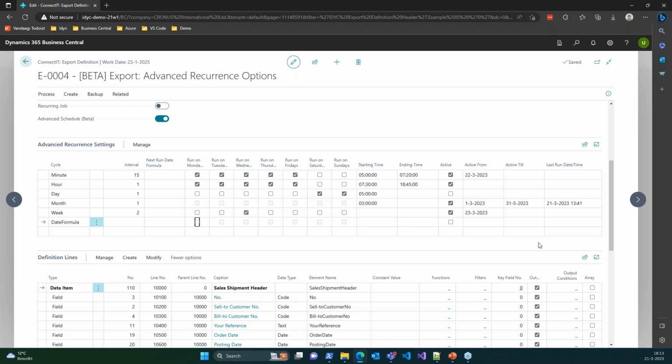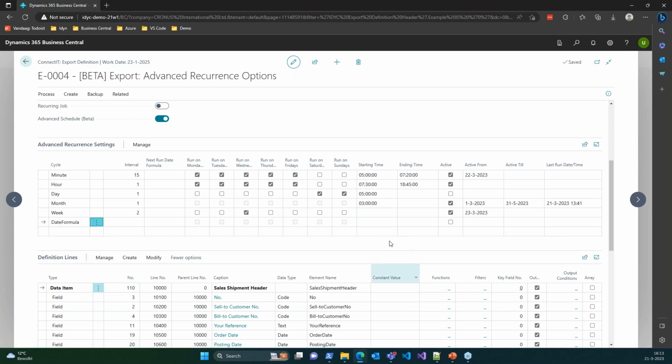And of course, that calculates from the last running date. And as long as the current date time, or current date in this case, is later than the last run date time with a calc date using that date formula, then it will be allowed to execute. Once again, we can select the days here, but that doesn't make sense here, but we can use a starting time to make sure that we don't execute it too early in the day. And an ending time is also possible over here.